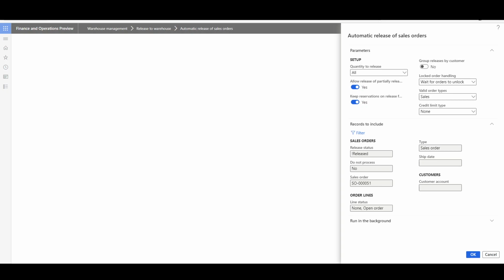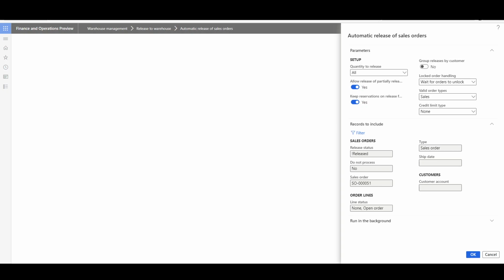But when you enable this option, only the sales order lines of this customer will not be released. Indeed, when you enable this option, it will improve the performance of the release to warehouse process and also will reduce the number of sales orders that cannot be released to the warehouse. But you should also pay attention to whether the wave template is configured to process wave at release to warehouse or not, because this combination might generate many waves for each customer. Hence, the picking work will be generated for that customer only.